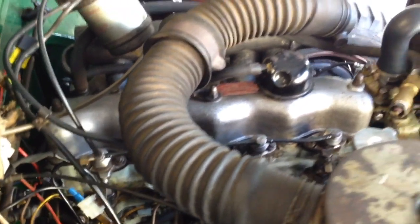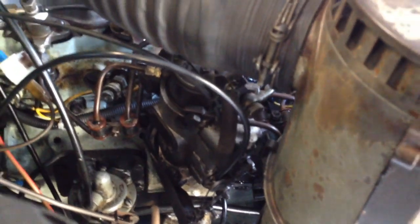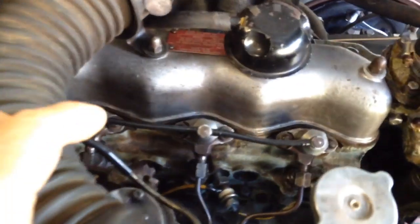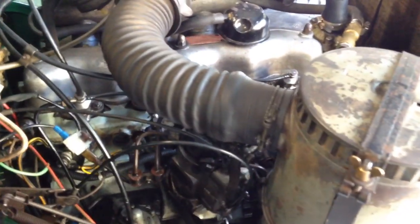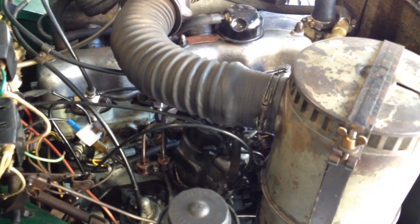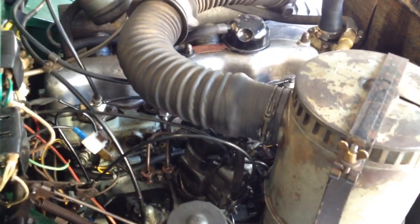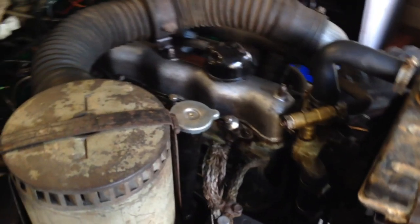The other thing I did was I loosened the three nuts on the bottom of the pump and twisted it to advance the timing, and what a big difference it made. Suddenly it was running perfectly — there were no puffs of grey unburnt smoke. Yeah, it did a fantastic job. So now I'm completely pleased with the way this engine is running and I'll have it running for you a little later in the video.